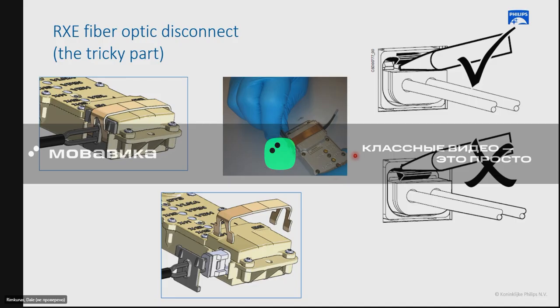Also, quick tip here for RXCs, if you're replacing the fiber optic cable on the NVC head or head neck, here's a tip about how to remove and reseat that. This information is also in the FRU instructions, but I want you to see that you have to lift up on the clip, not push down on the clip. It's very small and difficult to see, and you'll save a lot of time if you observe that right there.